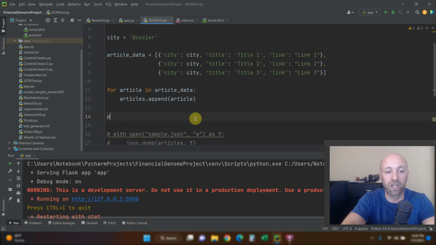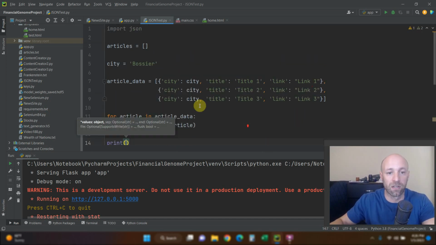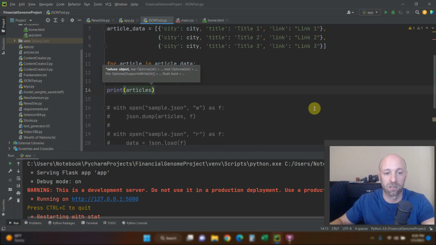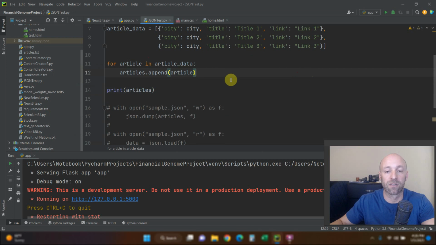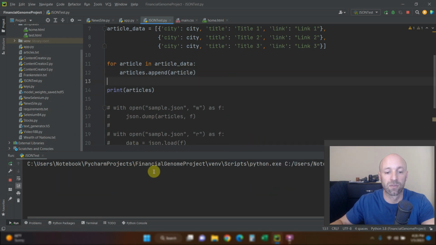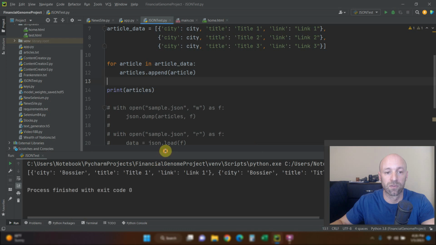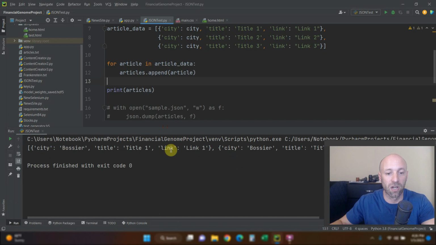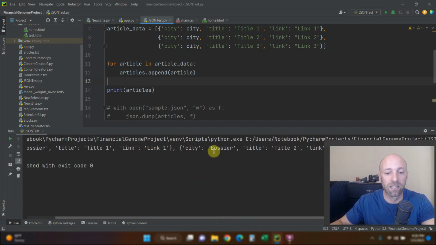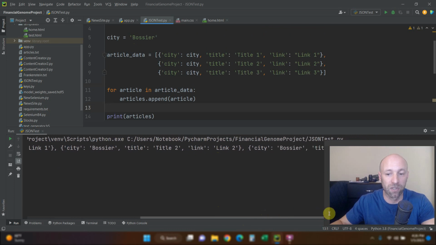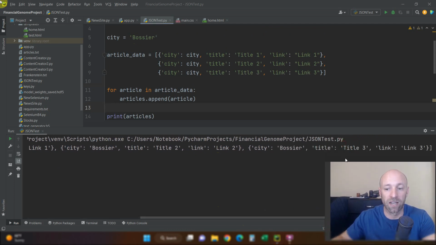And now we can print this, articles, and see what it looks like. And as you can see, now we have a list that shows title 1, link 1. The city is Bossier, right up here. Link 2, title 2. And then title 3, link 3.